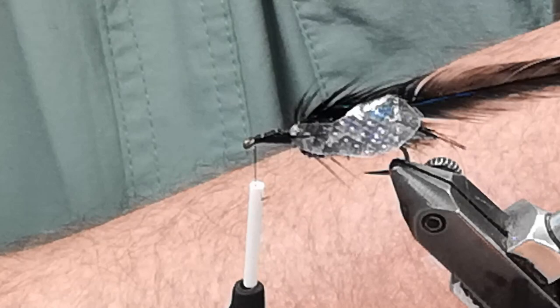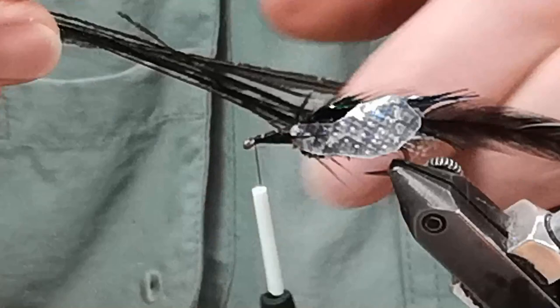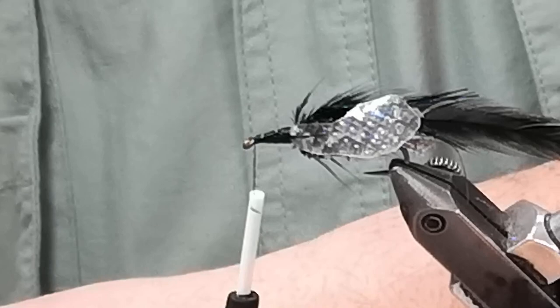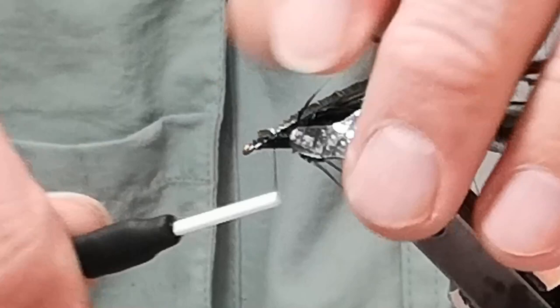Okay, I've attached a black hackle. This is going to look like the legs on the insect. I'm going to take a handful of peacock herl. This is going to be my thorax head, so to speak. And I'm going to add this material to the head. I'm going to wrap it to give myself a good solid big looking head.